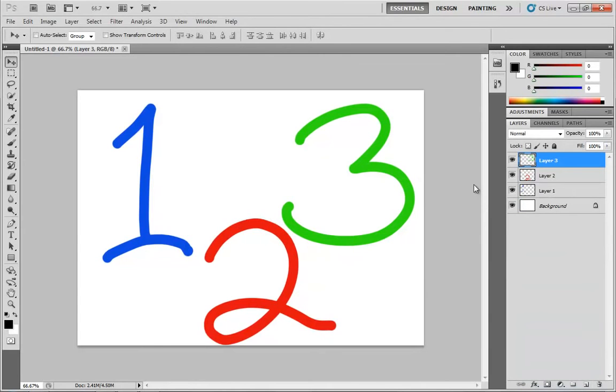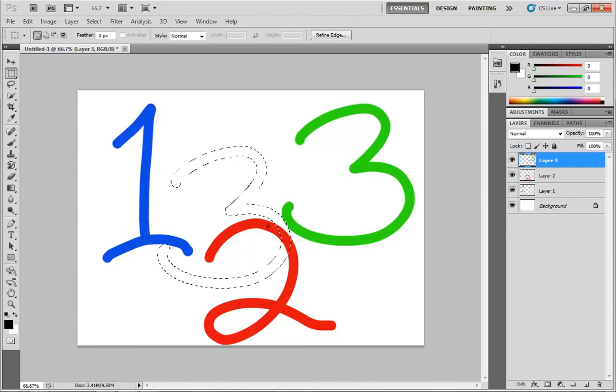Another thing you should know about layers is you can select all of the pixels within a layer, all of the opaque pixels, based on their level of opacity actually, by holding down the Control key and clicking on the thumbnail for that layer. So if I hold down Control and I click on layer 3, you can see the marching ants stating that I have selected the pixels here in this area. And I can use this selection in other means. So I can grab my Marquee Select tool and I can relocate this selection and do other things with it. And we'll talk more about selections and how those work in a later video.